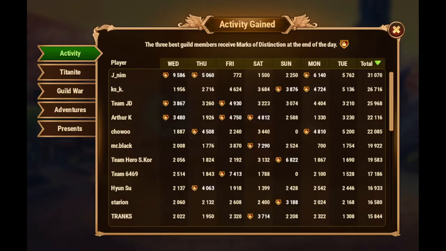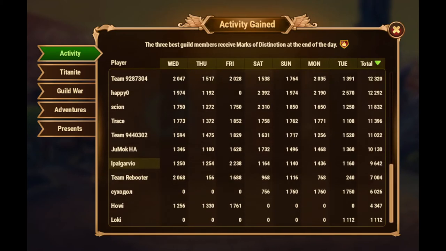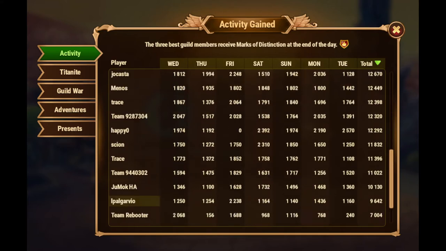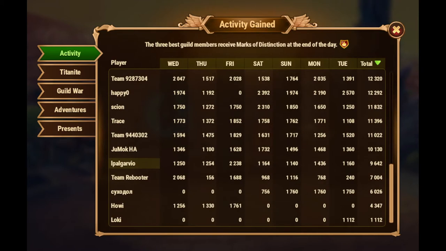And you can check here the activity for the week. I'm positioned more to the bottom because I'm playing mostly as a free-to-play player, or if you don't count Valkyrie's Favor as specifically free-to-play. And in opposition, many of the members on this guild are high spenders. So I'm always more to the bottom of the table.